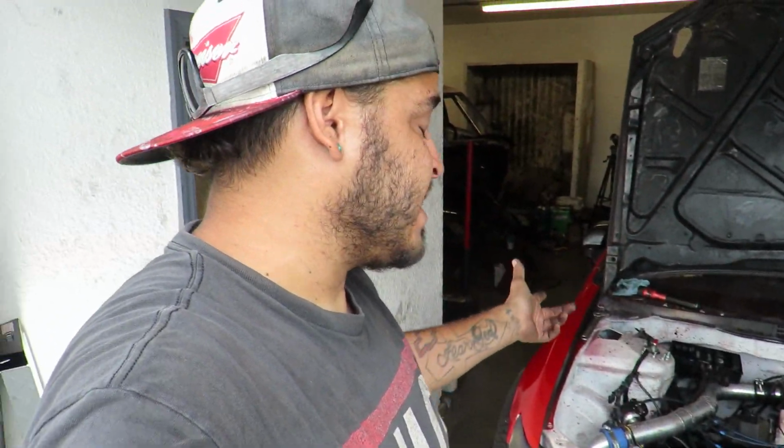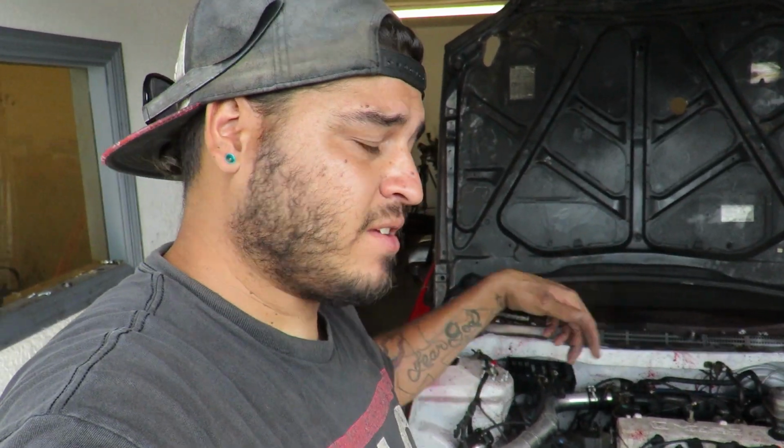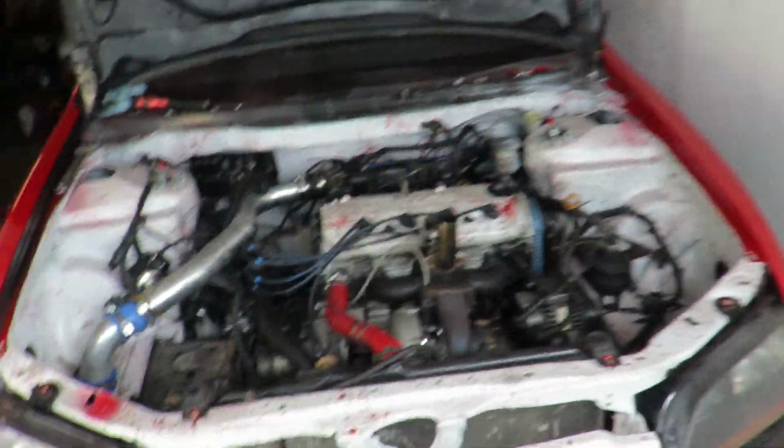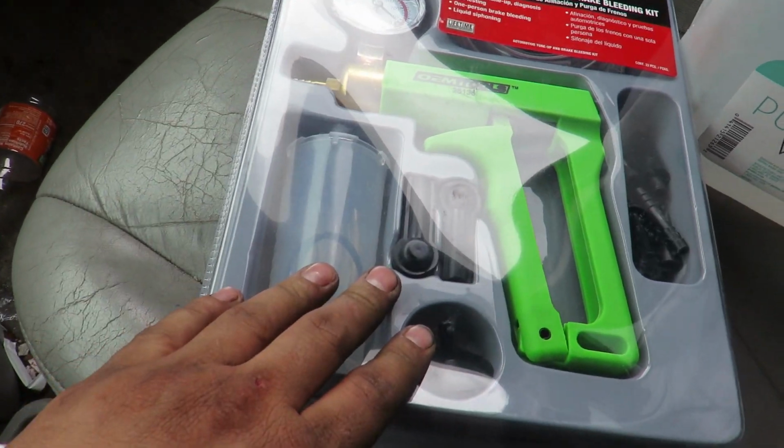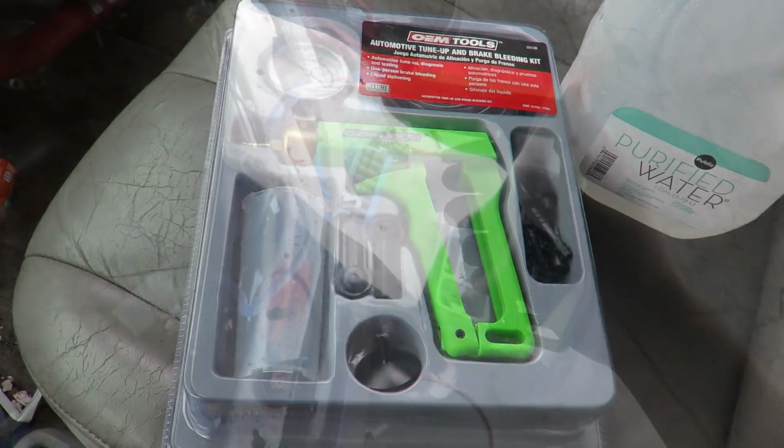So what I'm going to do now is I'm going to run up to the parts store and see if they have a hand vacuum bleeder. I know last time I went and got one, they didn't have one in stock, so hopefully they have one now and we can just bleed it real quick like that and get it over with. Alright guys, so let's see if this $40 vacuum bleeder thing will work. So let's get back to the shop.